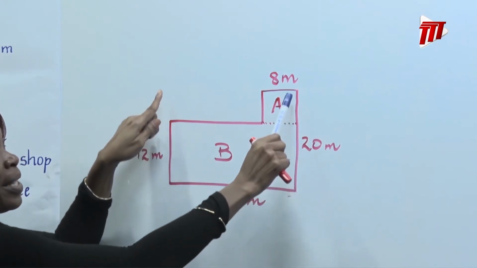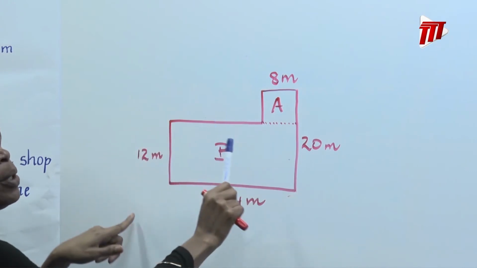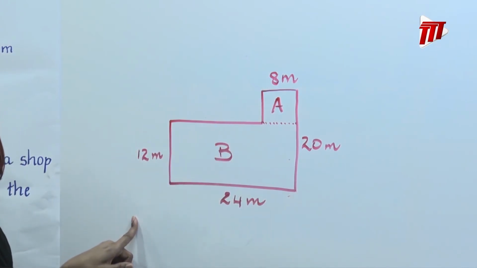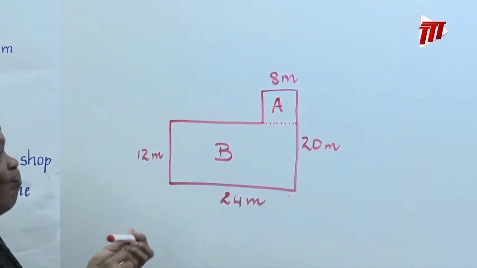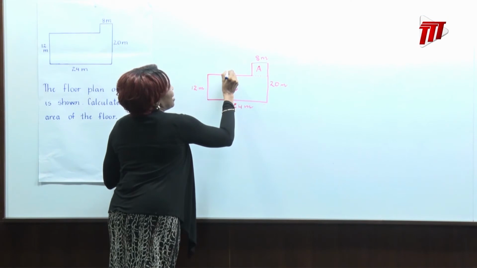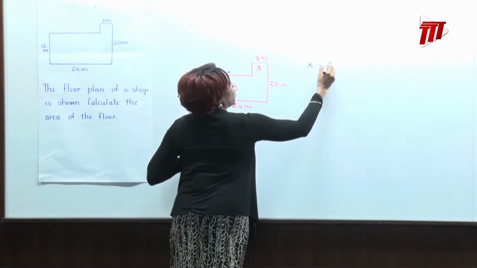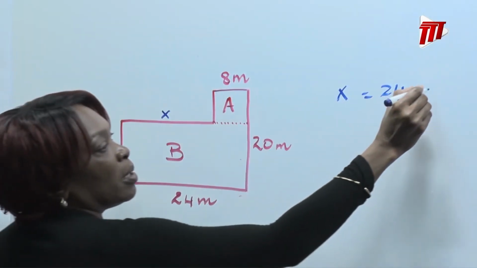Remember, if we were to draw the rectangle, remember we did it before? So we are saying to get this missing length here, what are we going to see? 24 take away the 8. Are you seeing that, boys and girls? Let's see that this side is, not to confuse you, see that is x. So x is equal to 24 meters, take away the 8 meters.